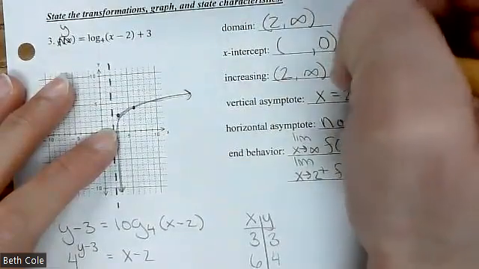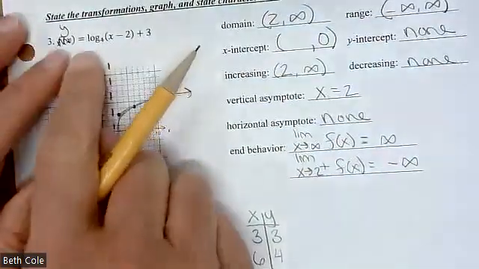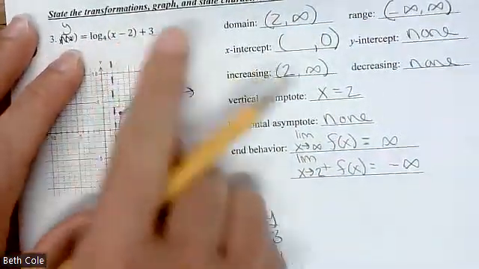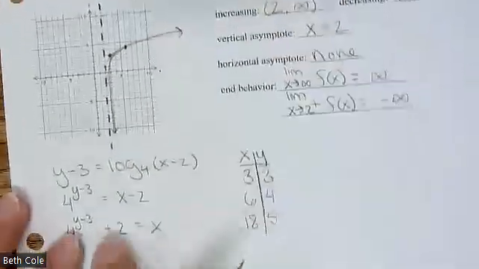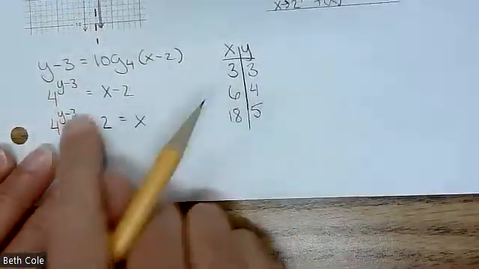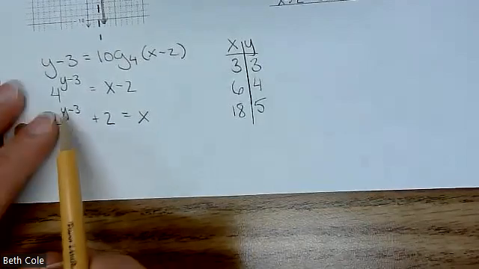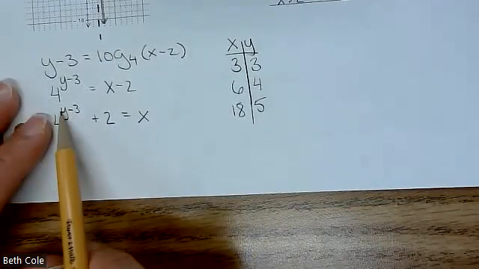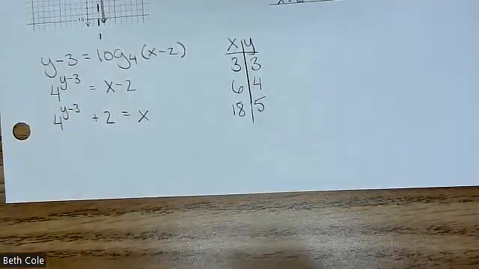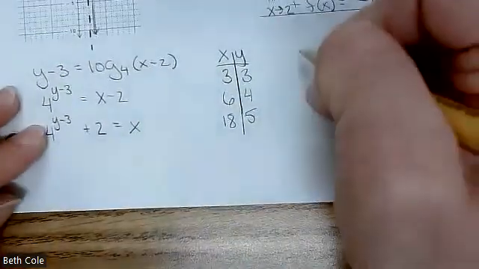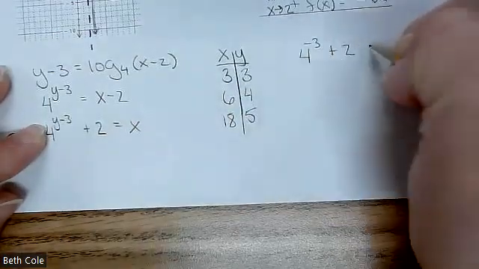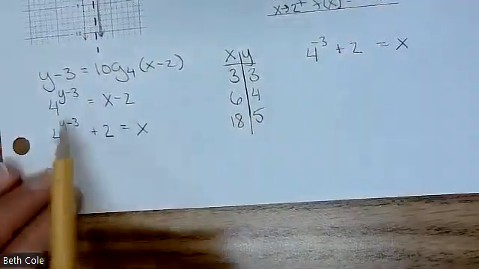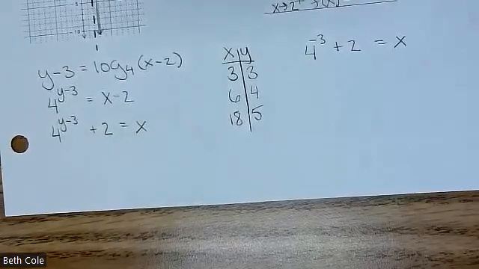It's going to be something comma 0. So you're going to have to take this whole thing and set it equal to, oh, I actually already rearranged it though. Something comma 0. We want to plug in 0 for y. I'm going to use my rearranged version because that'll be a little bit easier. If we plug in 0 for y right here, 0 minus 3 will give us what? Negative 3. So it'll be 4 to the negative 3 plus 2 equals x. Use the rearranged version because that's going to be a little bit easier.